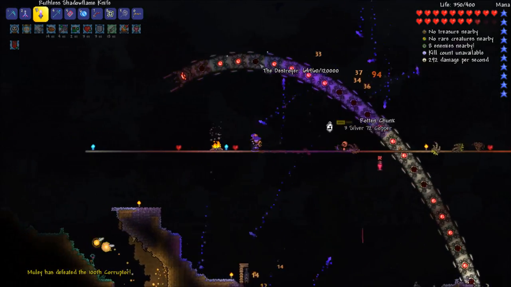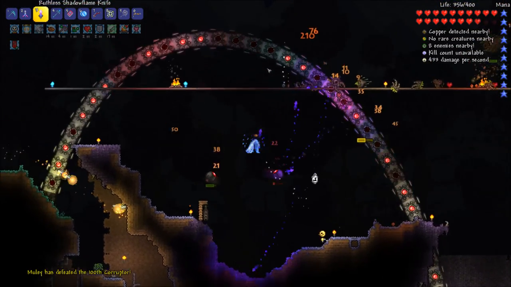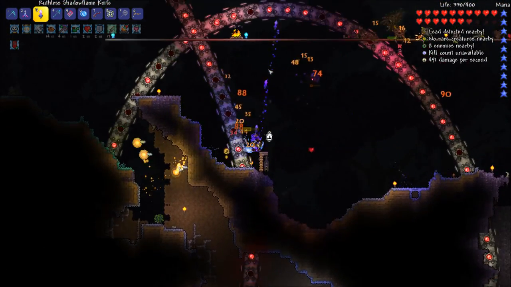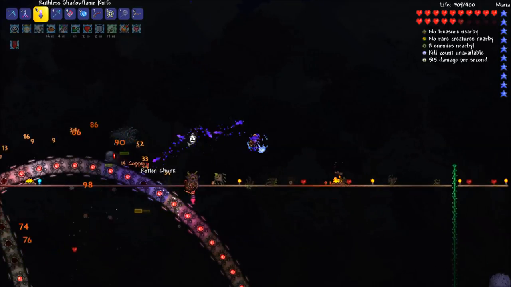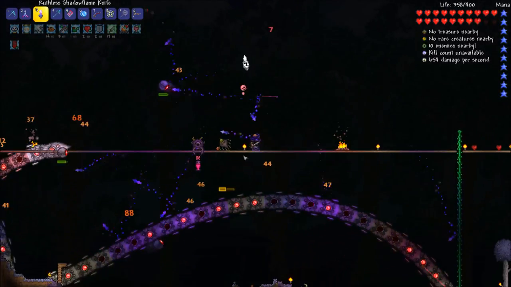My 100th corruptor. That is a lot of corruptors. Oh, don't loop on me again. Dang it, he did. That's why I don't like being under him. I always want to try and keep over him.